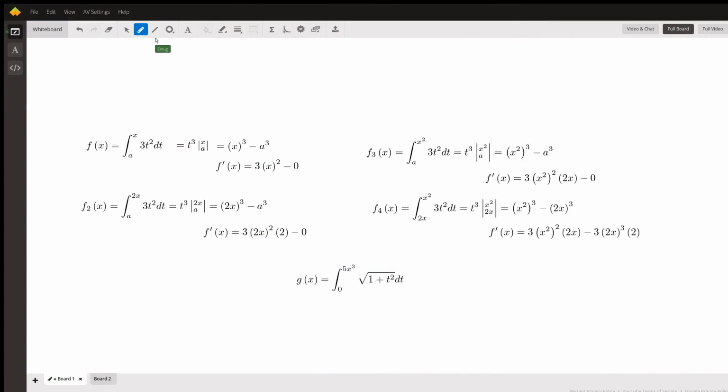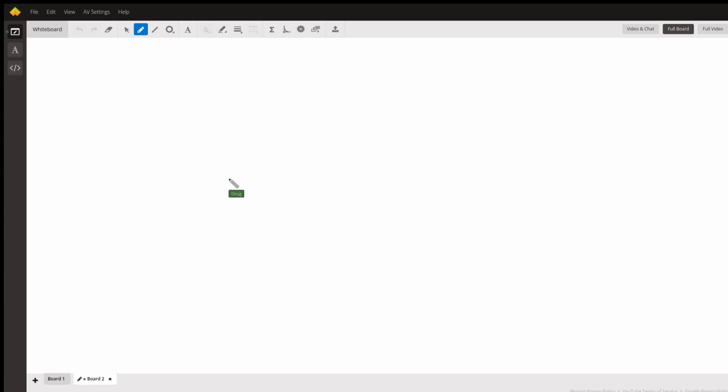Okay, you're asked to find the derivative of this function right here, which contains an integral symbol. Rather than looking at this specific problem first, let's look at another simpler example. Applying the fundamental theorem of calculus, which is this guy right here, part 2, we're going to find an antiderivative of this and then plug in f of b minus f of a, and then we're actually going to take the derivative of what we end up with and see if there's a shortcut.